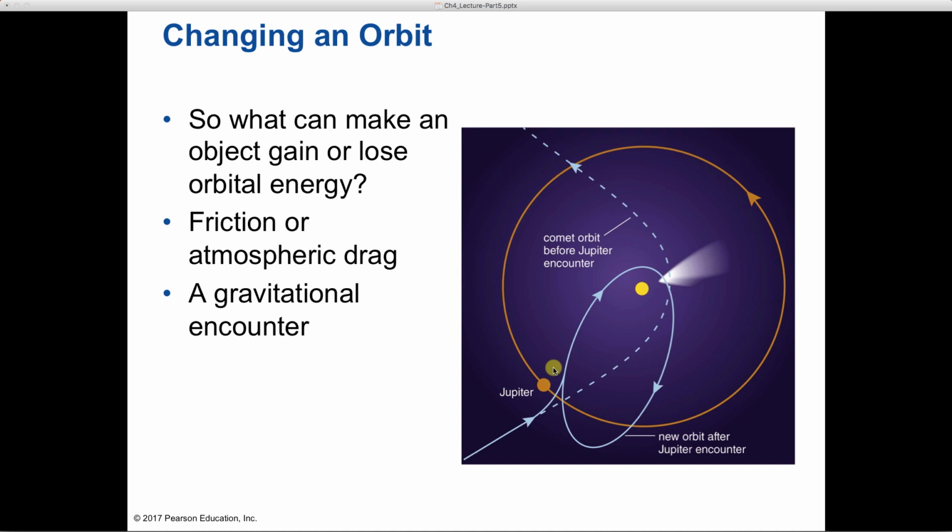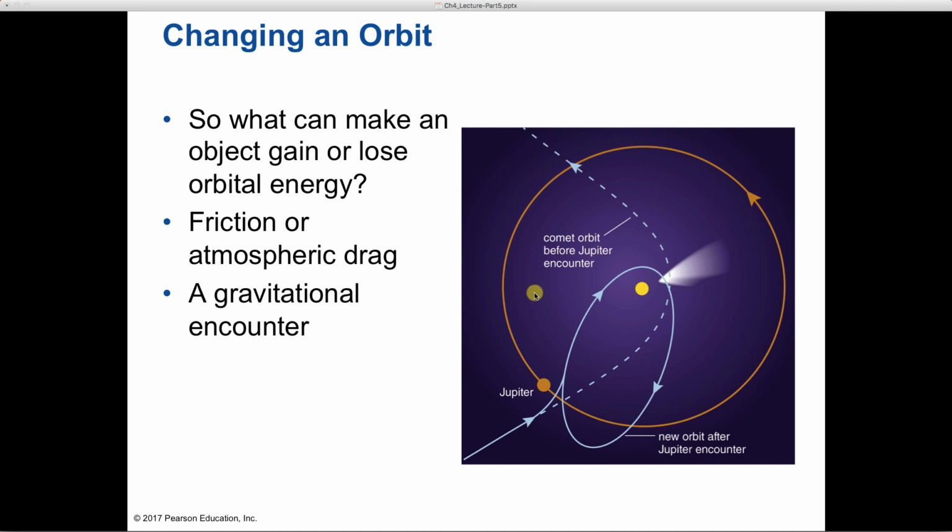So both things can happen. You can capture a comet. In fact, this orbit here, originally, might have been an orbit where the comet was just going to go on and never come back again, one of those hyperbolic orbits we mentioned before. Because of this gravitational encounter, the comet has been trapped in an orbit around the star, whereas otherwise it would maybe have gone on forever and never come back. So that's a possible thing that could happen.